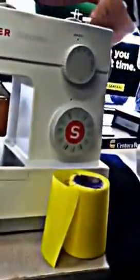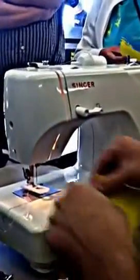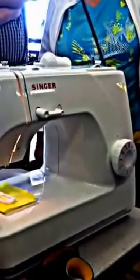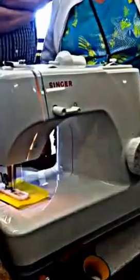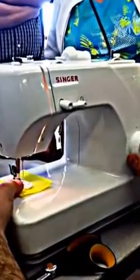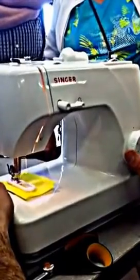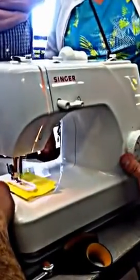There is a 4-step buttonhole on this machine, and I've got a buttonhole foot right here. What I'll do is attach this to the machine. I love that blind hem. There's 4 steps to the buttonhole. What I'll do is set the dial to number 1 and a short stitch length. This is the right side. The bottom of the buttonhole is number 2. Left side is 3. And the top of the buttonhole is number 4.